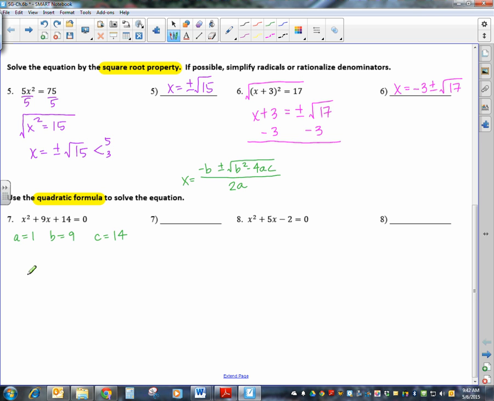Okay, so x equals, I'm going to put my long fraction bar. This is another thing that a lot of people are getting wrong: they're only putting this line underneath the radical part. You must make sure that it goes across all of it. I marked it on your homework if you didn't have it correctly. You will lose points because it's a different answer if you don't put that fraction bar line all the way across. Okay, so we have negative 9 plus or minus the square root of b squared, which is 9 squared, minus 4 times a times c, all over 2 times a.